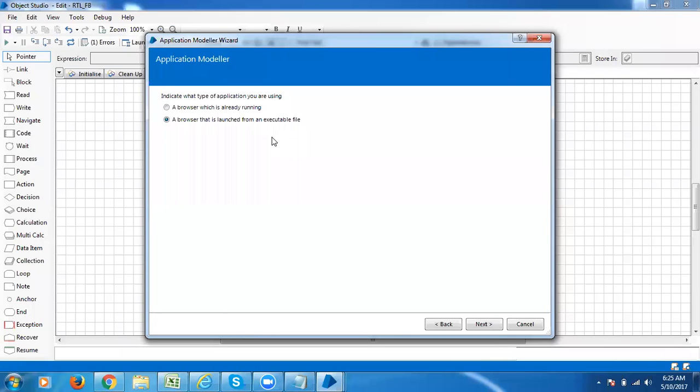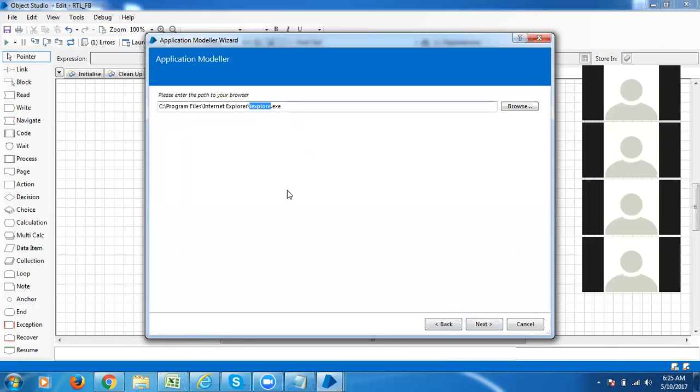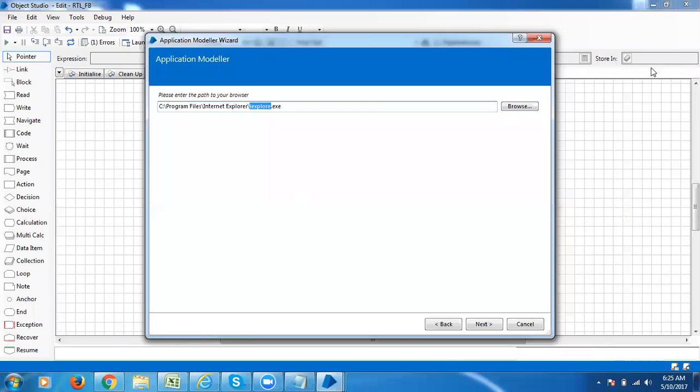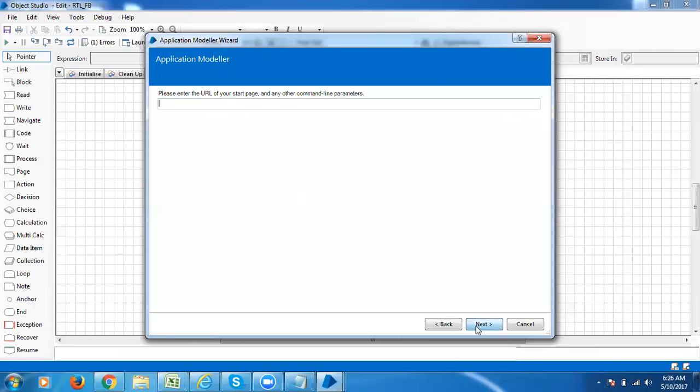So that I am going to select the executable. For example, if your client says that I am using SAP application, then we will ask the client, tell me where is the executable for your SAP application. Then that executable file we will specify here. We will specify right now which file we are using, Internet Explorer. Okay, so whatever application your client is using, you will ask your client, right? You will ask your client to give that exe file and you will launch it. Maybe they will be using Microsoft product, maybe they will be using some other applications. Okay, so next, click next button.